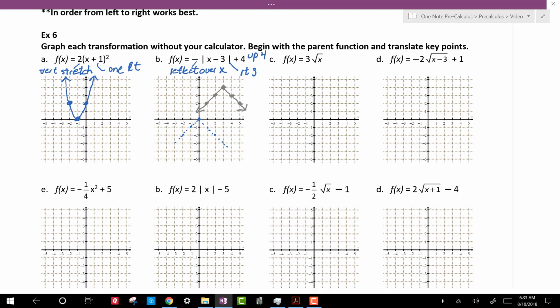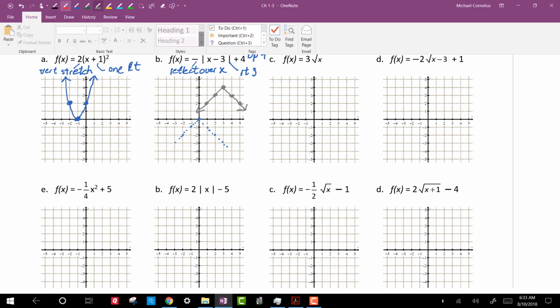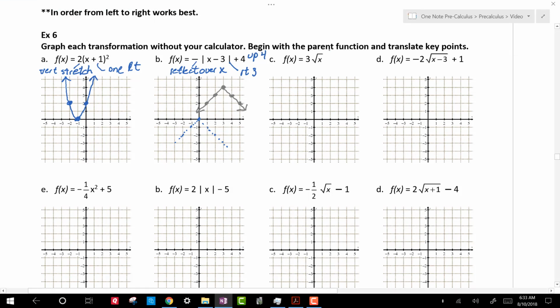My square root function. Again, I'm going to encourage you to graph the parent if needed. So I'm just going to start by graphing the parent square root function. So it was here, 1, 1, 4, 2. Those should be 3 key points that you should know. I'm going to roll them out to the side here very lightly so you can barely even see that.